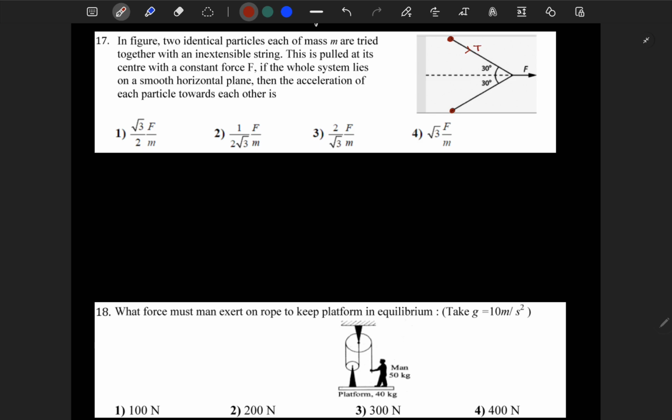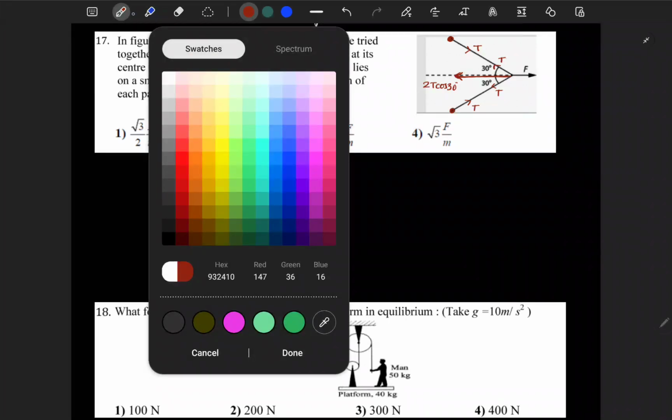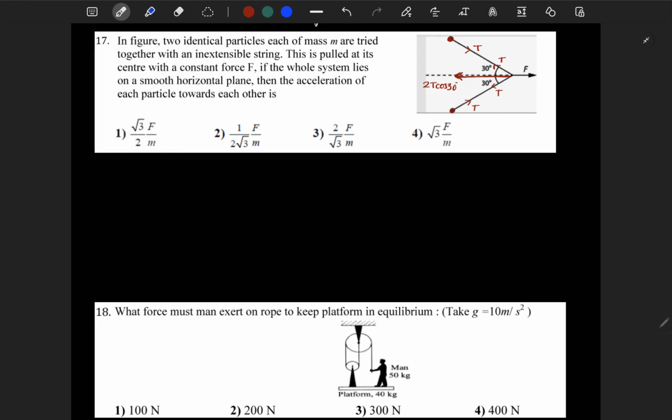So tension always tries to pull the mass, so this is T, and again this is T, and here also this is T, and this is T here. So I think this is like, if this is T and this is T cos 30 degrees, and also for this T, so this is like whole 2T cos 30 degrees. So I can write, here I'm writing it here, 2T cos 30 degrees is equal to F. So cos 30 is root 3 by 2. So T root 3 is actually F. So from this you can write T equal to F upon root 3.